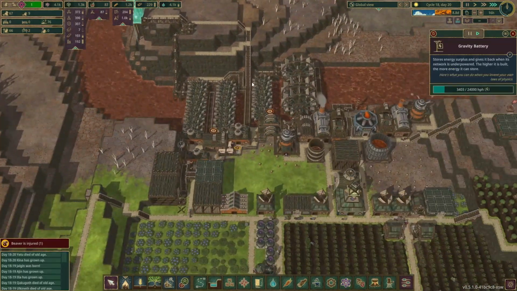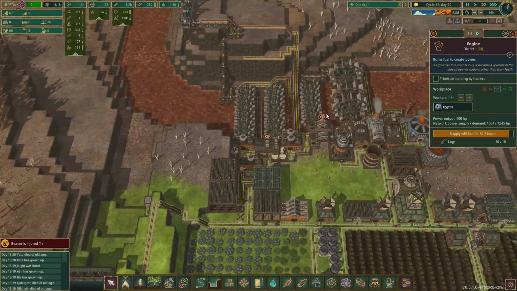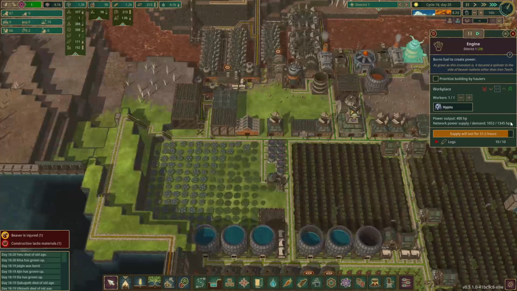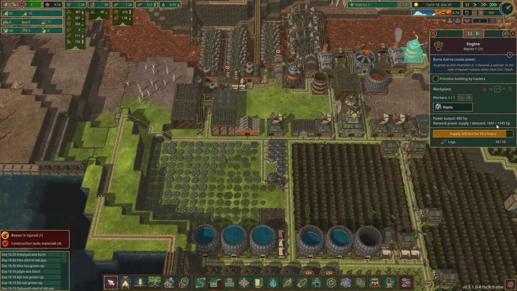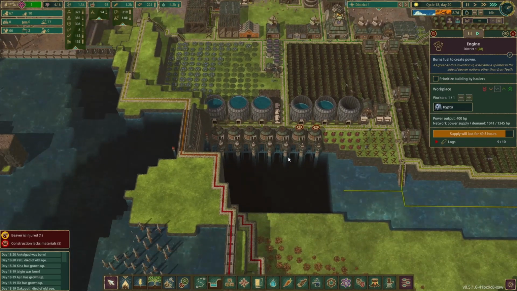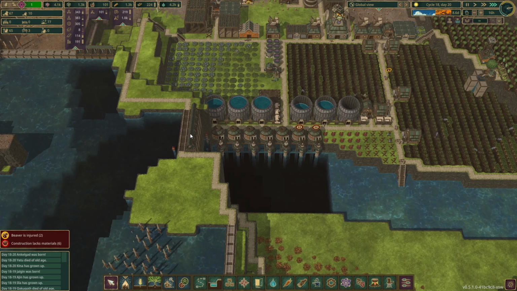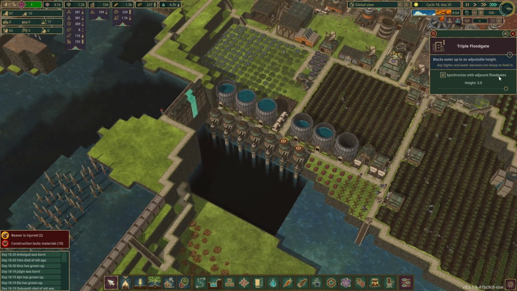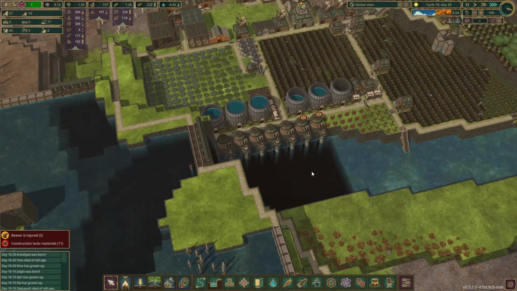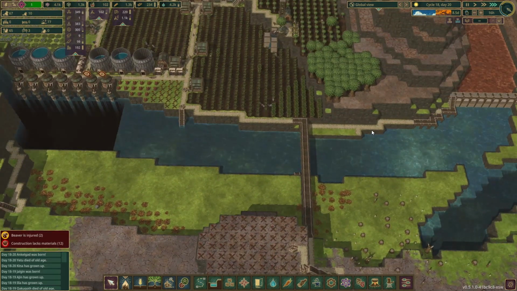How's the battery looking? Not great. Hey, we got our engine going. Yes, we're 300 under HP per hour. How's water looking? It's going a bit low, so we can move this down to where we're at. We can move it down to 2. And that will give us a bit of a fill up.